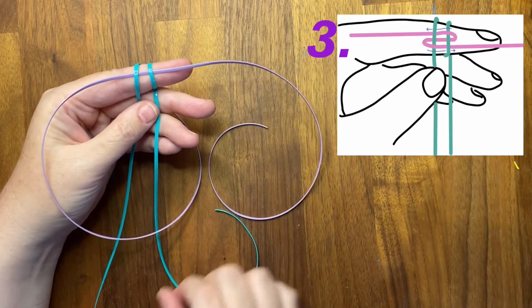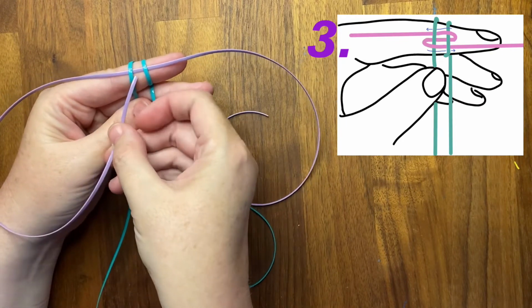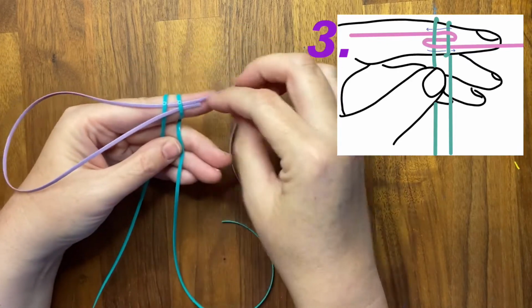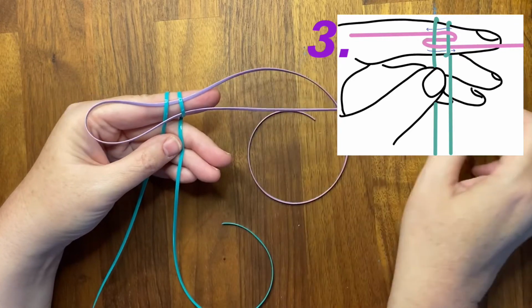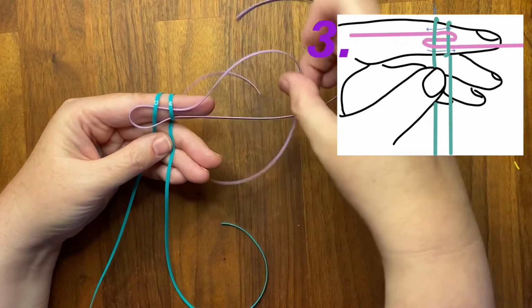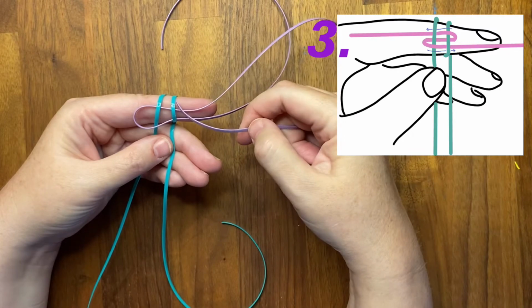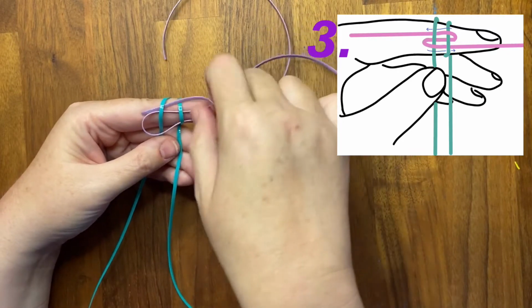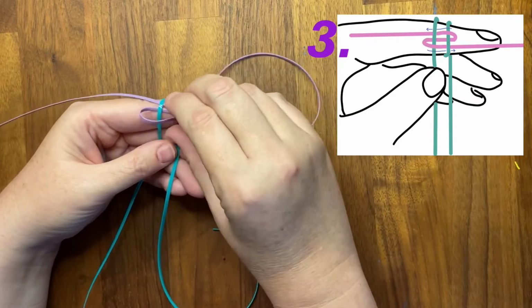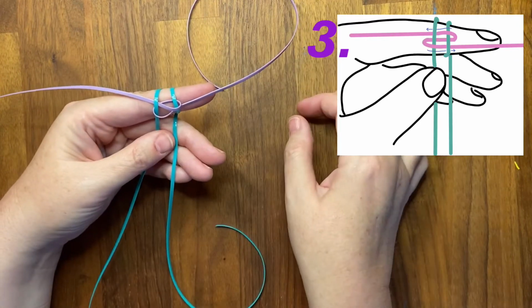In step 3, take the left end of the Scoubi and pass it over the first loop and under the second loop. Just like that. And kind of pull it through. All right, and then you'll repeat this with the right end. So hold that one in your hand and go over the first, under the second. All right, so you should have something that kind of looks like maybe a pound sign with your 4 ends.